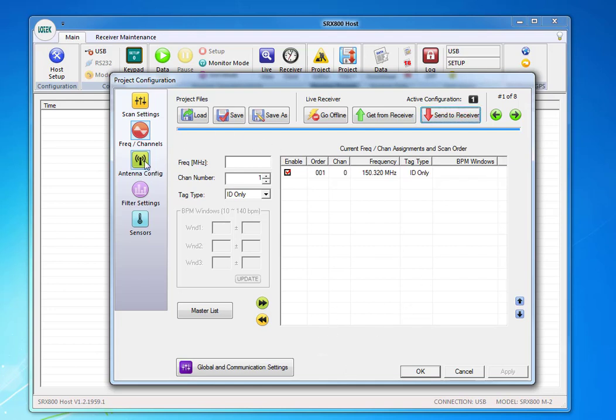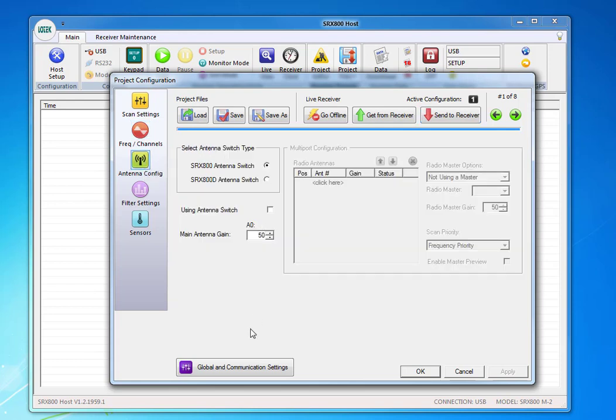And now we're going to go to the antenna configuration. Now if you're manually tracking, you're going to only use the SRX800 antenna switch because you're manually tracking with an M2. And this little checkbox here in the center, using antenna switch, means that you're going to use an antenna switching peripheral, an ASP8 box with 8 ports on it. In this case, you're not going to be using it, so just leave that unchecked.